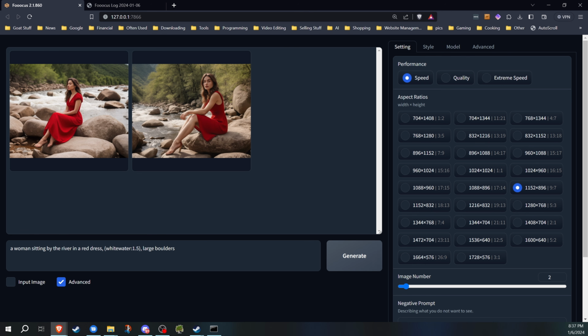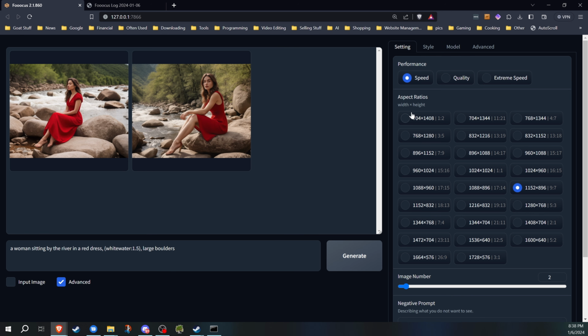Now at the top, you have performance, where you choose speed, quality, or extreme speed. This determines how many steps are used to create the image. The more steps, usually the better the image, to a certain extent. The speed setting is 30 steps, quality setting 60 steps, extreme speed 8 steps. Extreme speed is kind of useful for testing and getting ideas, especially if you have a slower system and you don't want to wait. Quality is for the final product. Speed, it all depends on what you're generating. Some images don't need to have the full quality setting. Some trial and error in there. You'll figure out which you prefer depending on what you're trying to do.